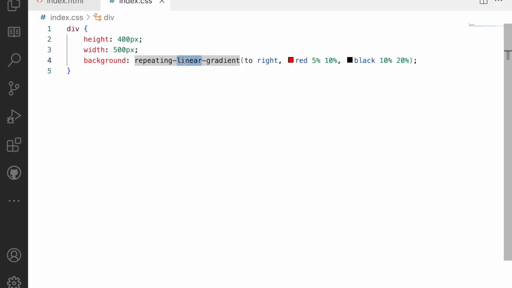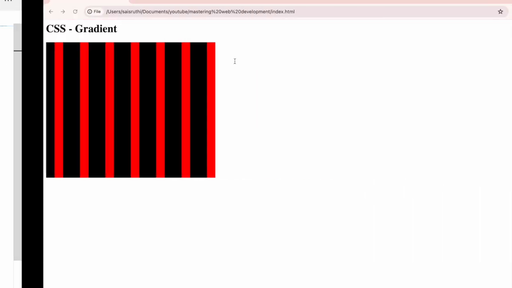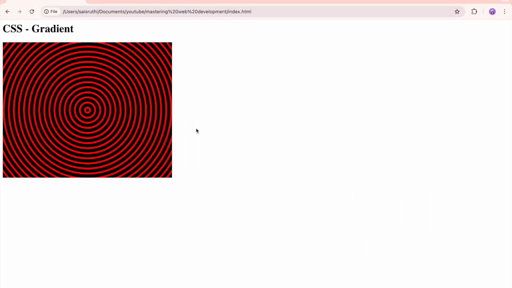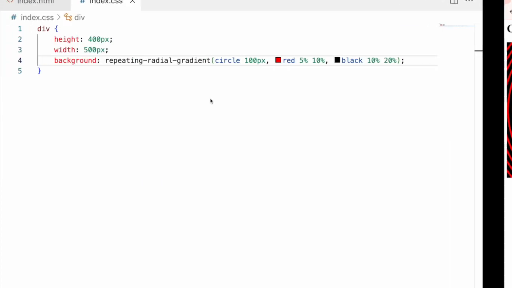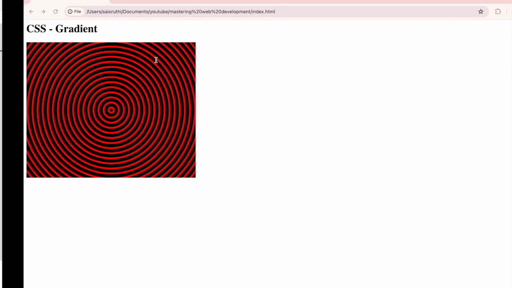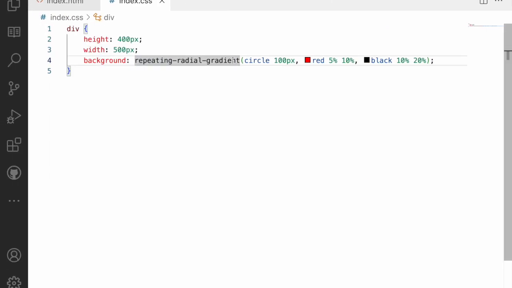And if I do the same thing with radial gradient, always remember radial gradient should be a circle or ellipse. So let me go with a circle, and you can give the percentage or pixel of that size. So I want to go with 100 pixel and save this. Let me go here, refresh. Now again we came back from linear gradient to radial gradient, and it is in repeating mode. So that's how you can create gradients in your application. Most of the time these gradients will be provided by our UX designers. We can apply them directly by applying all the percentages and also the positions of that particular background. Hope this gives you a brief understanding of how to use gradients in our applications.